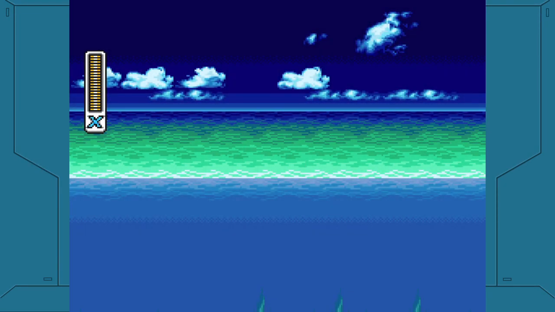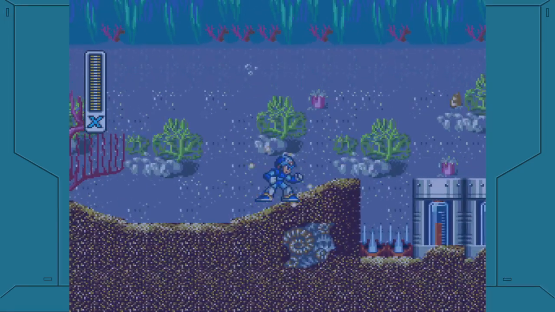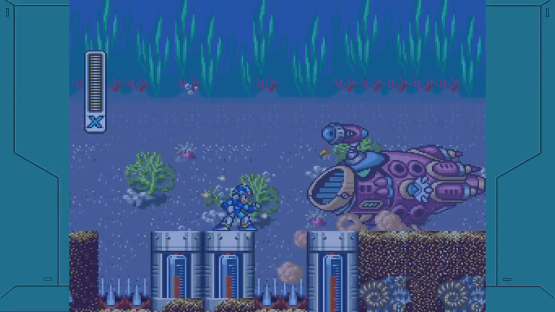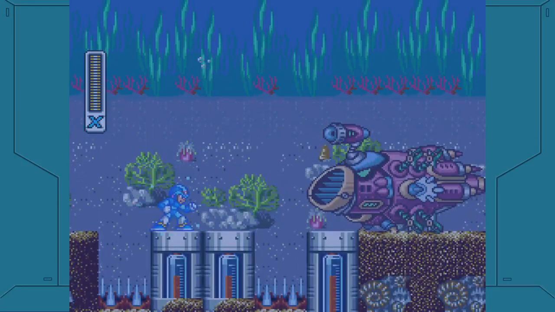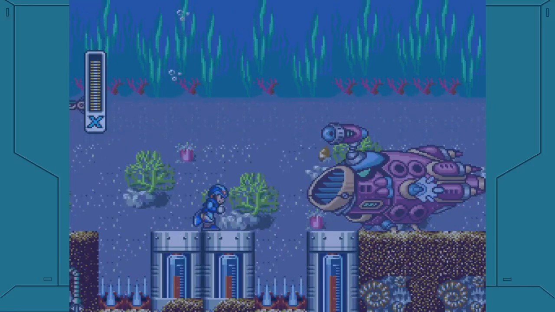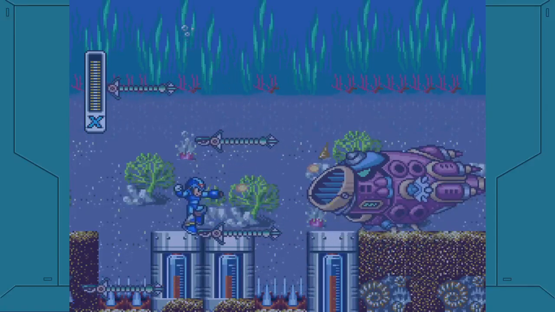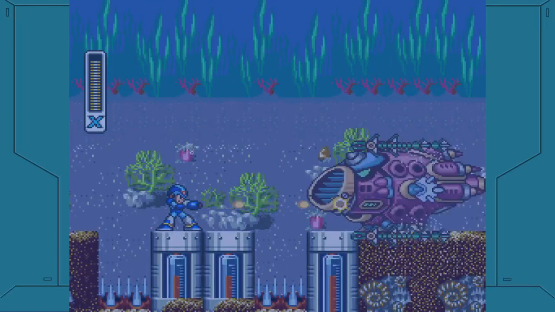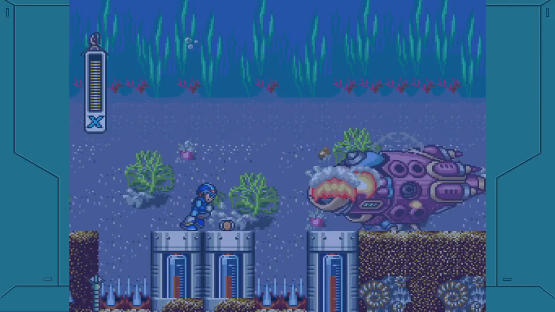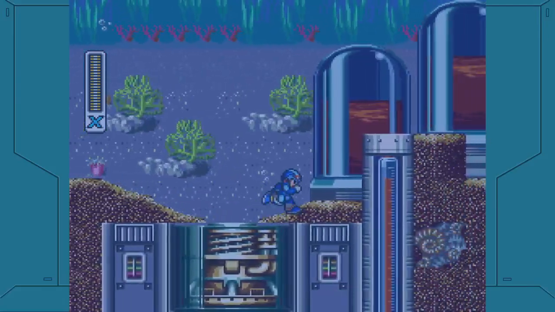Those spikes, like, honestly. Ugh. I hate that mini-boss. Alright. Charge shot it is. Like, the first one isn't too bad, but it's this one right here! Oh. That went down faster than I expected.